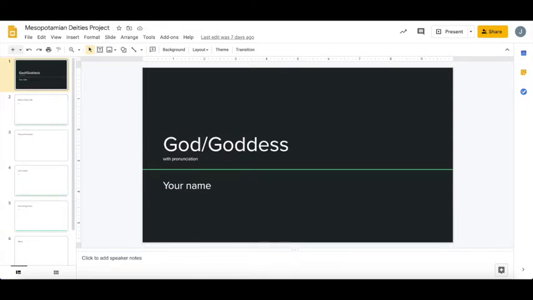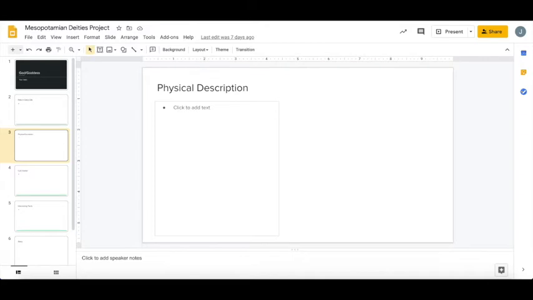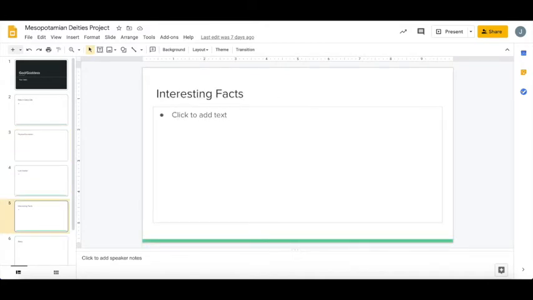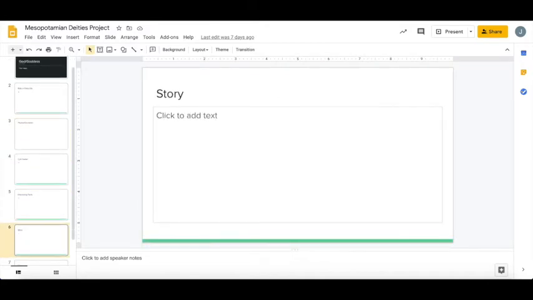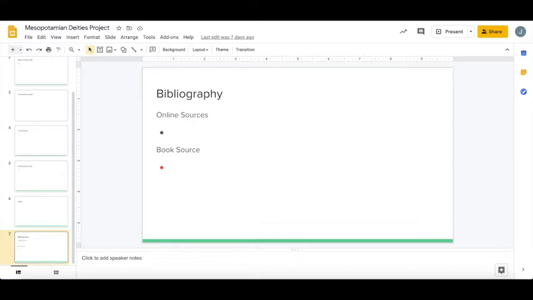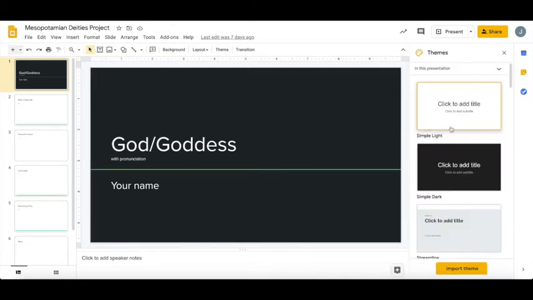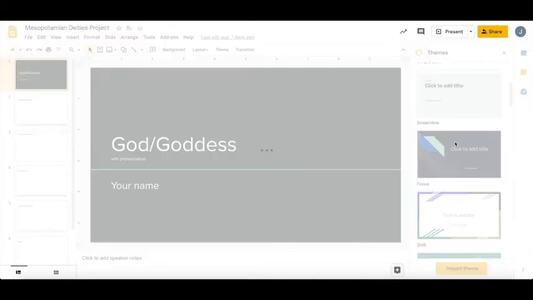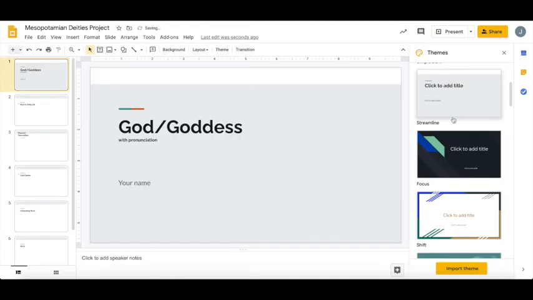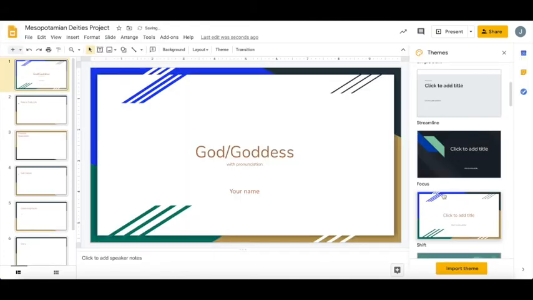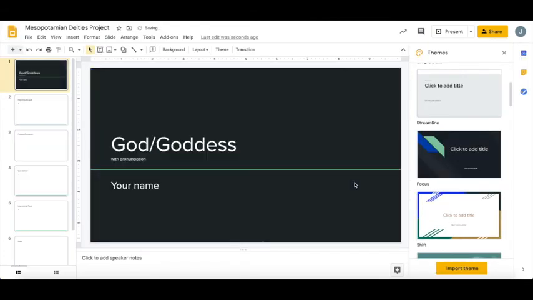This is what your project template looks like. Change it however you want, but I gave you all the different topics in here. Make sure you have pictures. Bibliography needs to be filled in correctly with MLA format. If you go into themes, you can change what it looks like visually. Okay, it doesn't have to be in the visual style that I chose. I just wanted to make it look different than the exemplar, so it wasn't confusing.